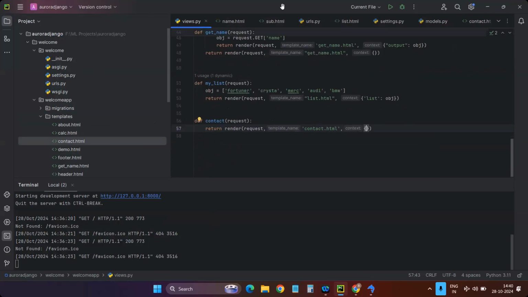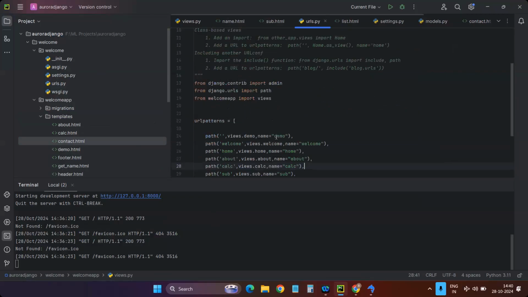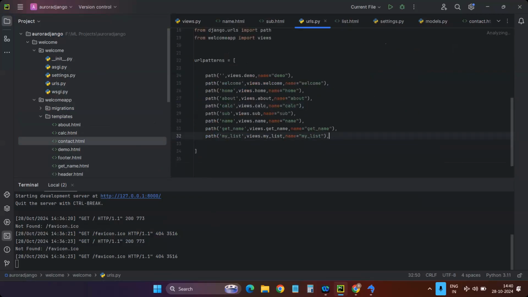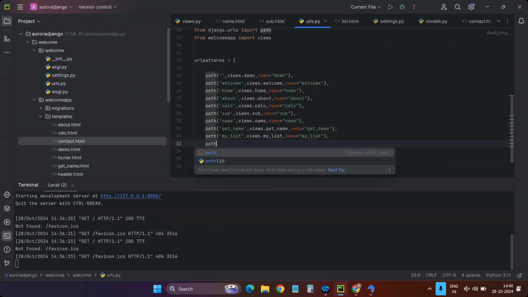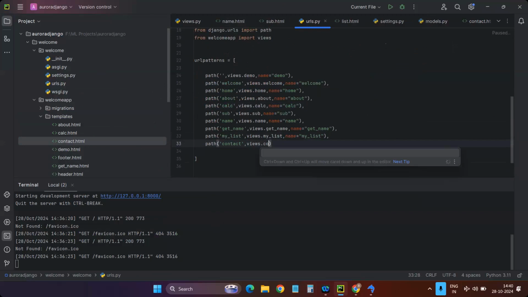You have to write URLs for this. Right. Path equal to contact. Okay.